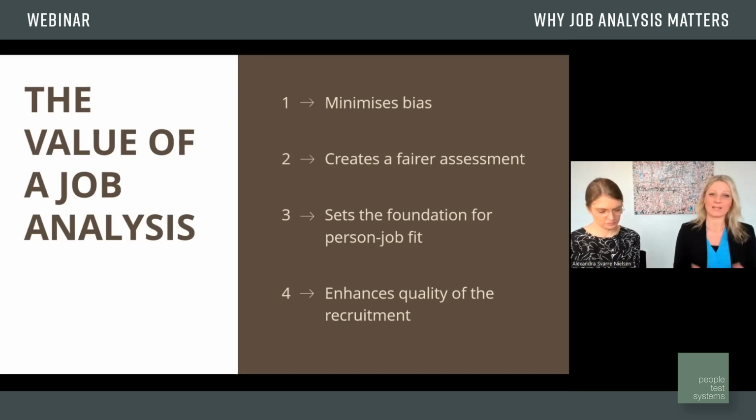Well, in this market, a lot of managers would be like, shouldn't we just take the first candidate that comes by? Why should we test a candidate? Or why should we even conduct a job analysis for a candidate when we know we're only going to have one candidate or maybe two out there? But the thing is, then we close our eyes and we don't really know what we are getting. So just by knowing what we are looking for, we also know what we are not getting when we compromise some of the qualities of the candidate. And that is very important for us for the next procedure.